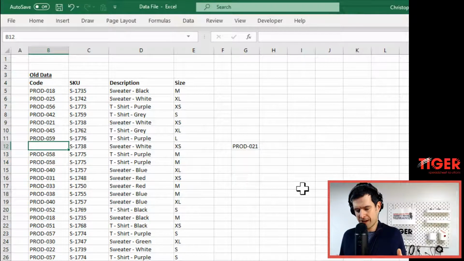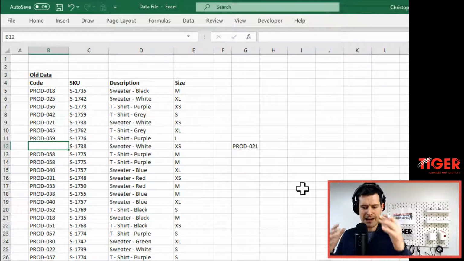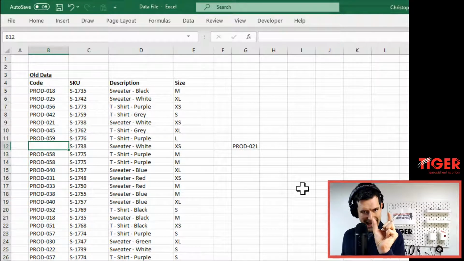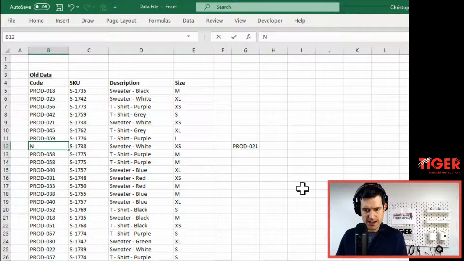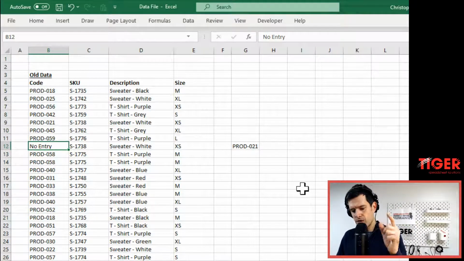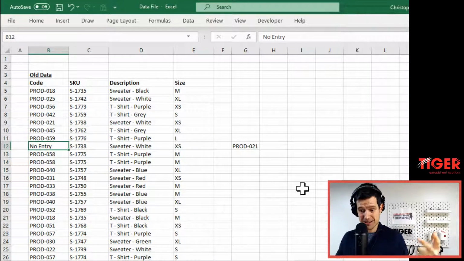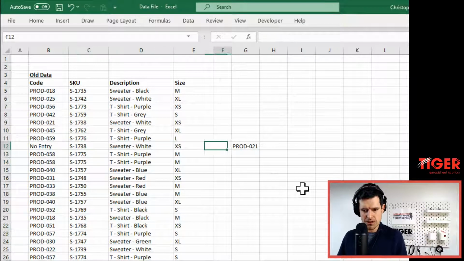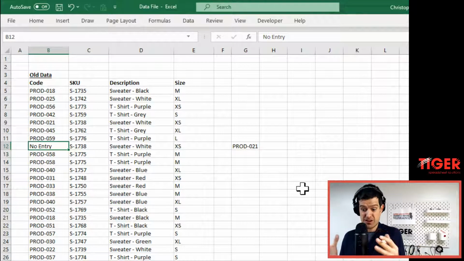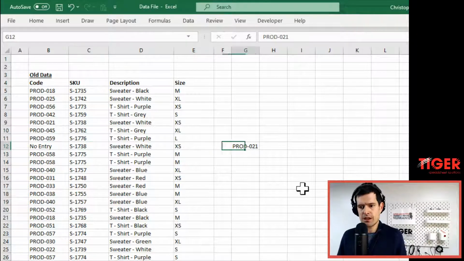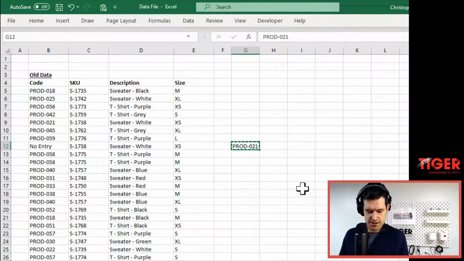So for example, I've been doing a project with a user form this year, managing a little Excel database using a user form. If the user doesn't enter anything in the user form, then we still put something in the cell. So you could put no entry, something like that. Generally, we want to avoid blank cells for this reason, because if Excel gets to a blank cell, it thinks, oh no, that's the end of the data. Well, it's not actually the end of the data. So this is just a bit of a tip, some good practice. Try to avoid blank cells, put something like no entry or NA, or even just write blank in there. Whatever it might be. So I'm going to pop this back in now.